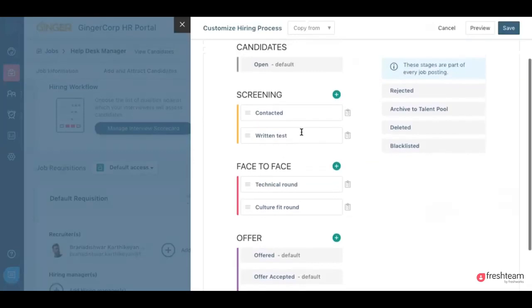These are the default stages configured for each job. Based on your company's hiring process, you can add a new stage, edit an existing stage, or remove a stage to create your perfect hiring process. Freshteam enables you to create interview kits where you can include the skills that are to be assessed in each stage. This helps interviewers look for specifics as they interview and also evaluate candidates on a uniform scale.